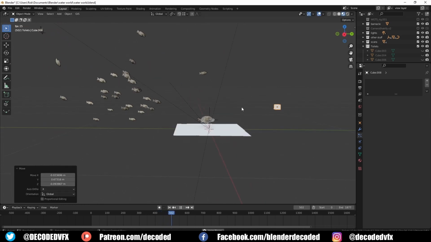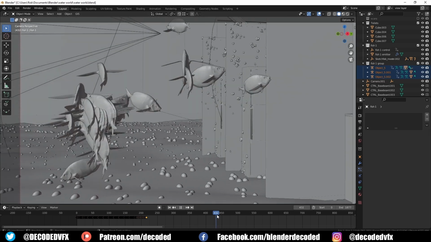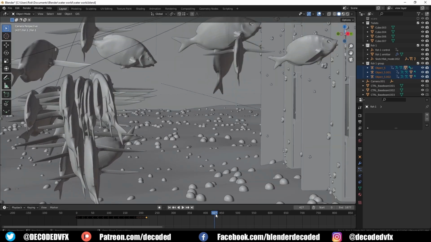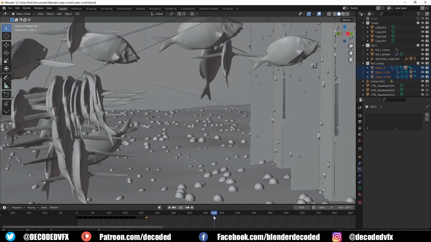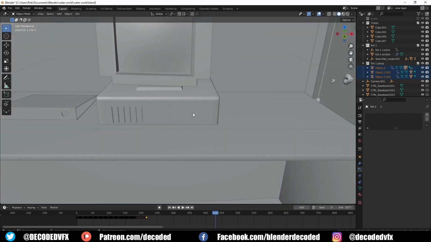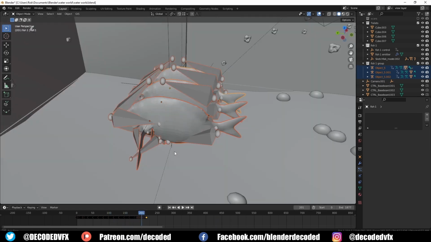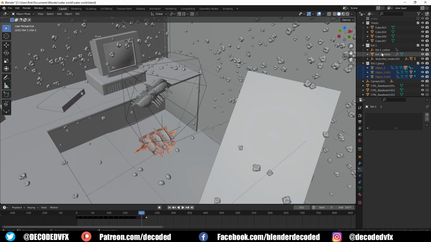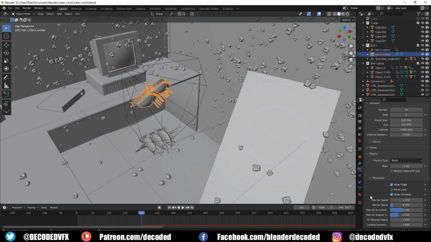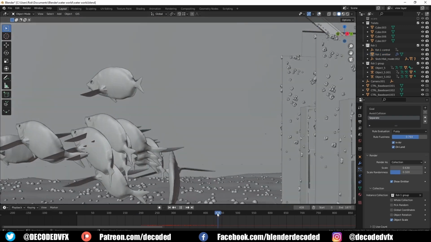Now, one problem I had with this was the fact that every fish in the particle system was referencing the same object with the same animation, which means that every fish was swimming perfectly in sync. So to fix that, I just duplicated the fish two times, and for each copy, I offset the keyframe animation a little bit so they were all swimming slightly out of sync. Then I added those fish to a new group, and I used that group as the particle system. That makes it much less obvious that these are all just perfect duplicates of the same fish, because now they're all swimming slightly out of sync.